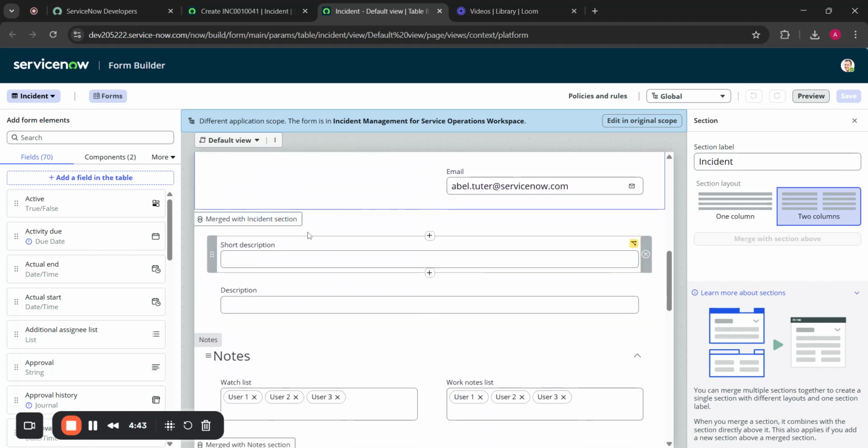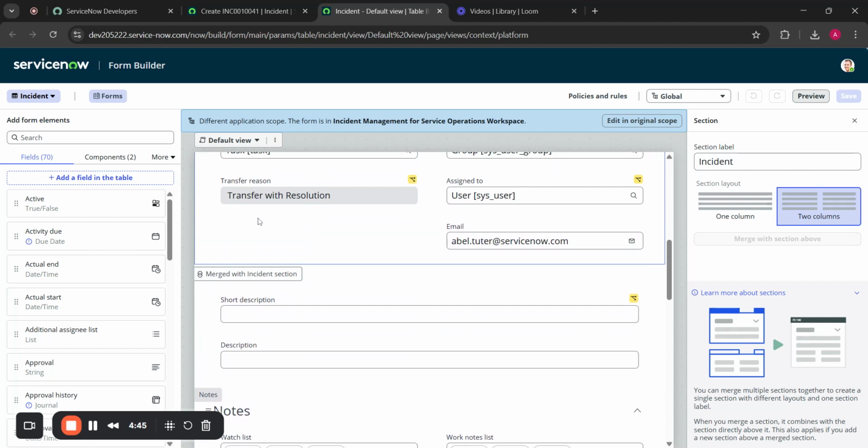And another thing, okay, now I have to add the new field, which I can't do through the use of form design, but through the use of form layout and the form builder, we can add the newly customized field.